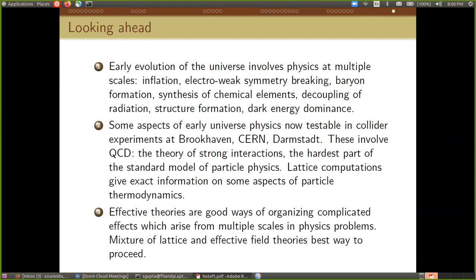non-interacting theories. Okay. What I have tried to tell you is that the effective field theory at finite temperature predicts many generic phenomena, and they will be important as we understand and try to pin down more accurately the temperature dependence of the early universe physics. Okay, effective field theories are great tools for doing such things. Okay, I'll stop here, and if you have questions, you can ask.